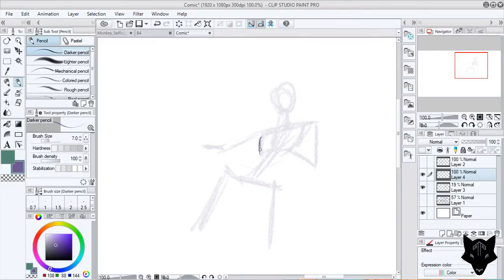So we're gonna work. And this character is a little bit more robust, let's say. Not fat really, but you know, thick. You can definitely be thick without being really fat or anything. Certainly possible. And then that would be his pectoral muscle there, and then this pectoral would be about there.